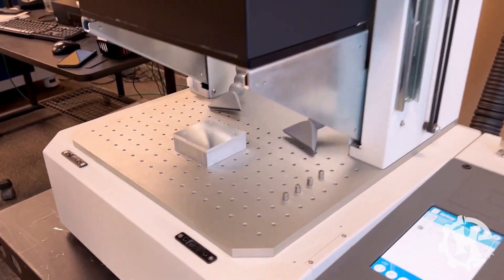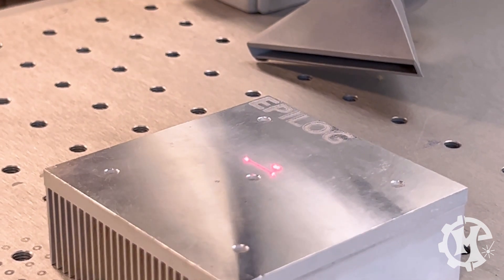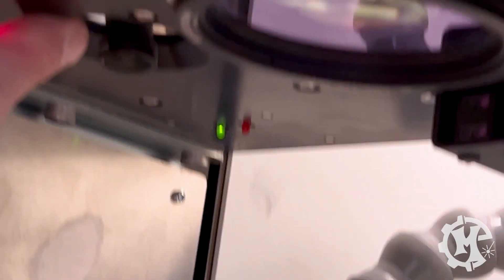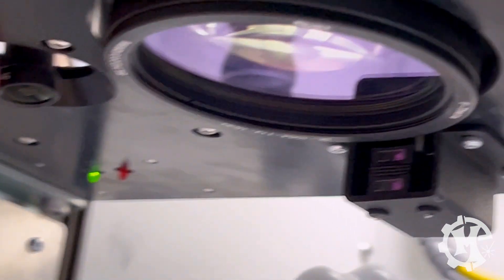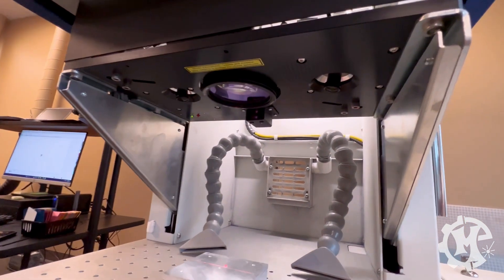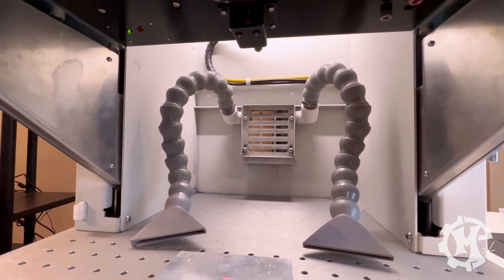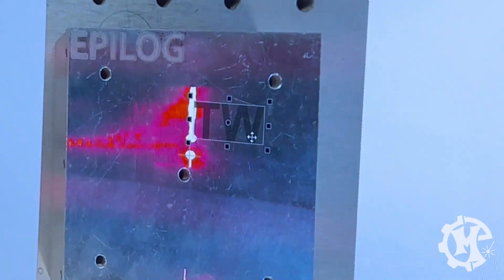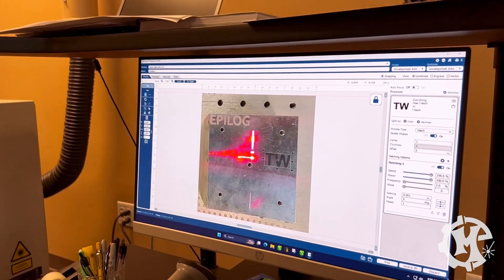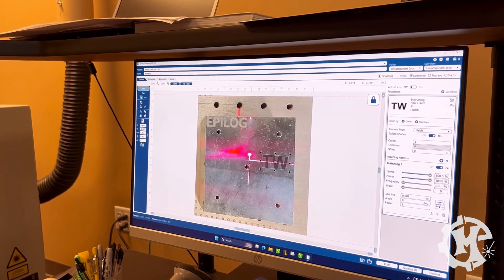It's not terribly ergonomic, so focus is done by raising the galvo platform until the crosshatch is generated by the galvo assembly. The red dot is coming from the source over here. This is the f-theta 163 lens, and the 254 is over there. There's a little sensor here that will detect when the 163 or the 254 lens is installed, and it will automatically feed back to our software suite. You can move this around and drop it wherever you want. This is our four-inch field — two inch by two inch. Our flatbed machines go off zero-zero up here, but with this we're zeroing about the center of the field, which is typical for a galvo-based machine.